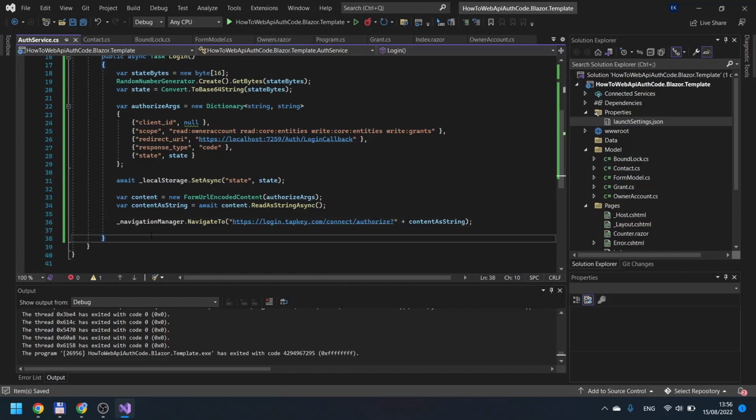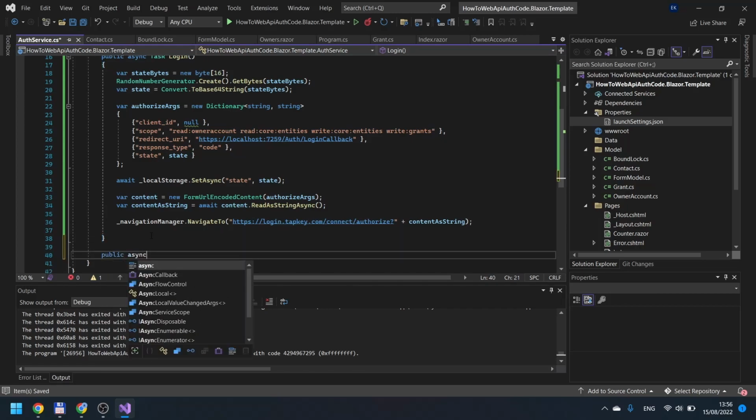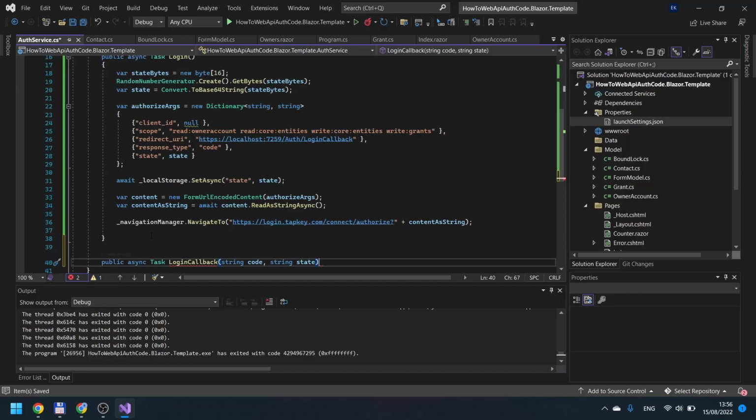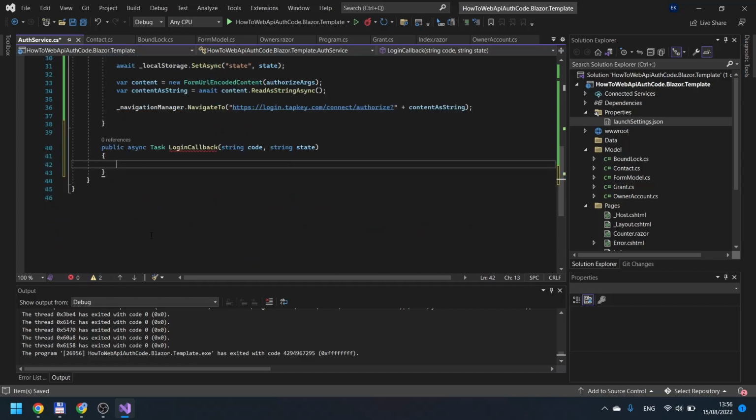And we can start with the implementation of login callback. We expect to get back an authorization code and the state. So the first step will be to verify if the state is correct.